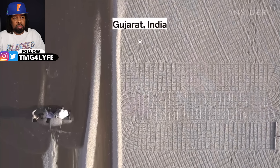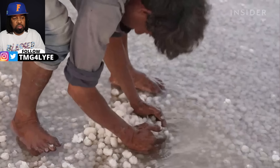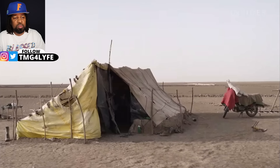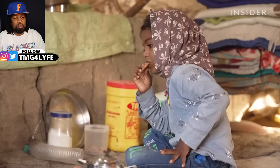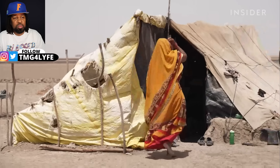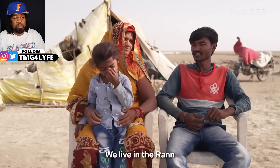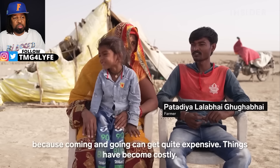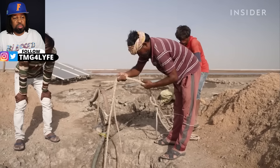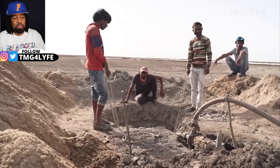Ijen looms over them — a symbol of how Mistar provides for his family while it slowly takes his life, a heavy weight to carry on his shoulders. India is one of the world's largest salt producers and roughly a third comes from deep in this desert. Thousands of families live here farming salt by hand — they're known as the Agariyas, and they've been salt producers in this harsh environment for generations. Each year they arrive at the dry cracked land of the Little Rann of Kutch in October.